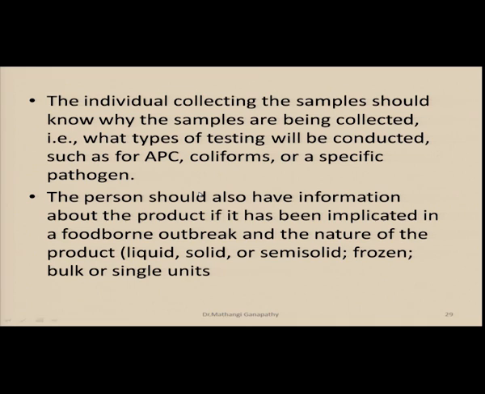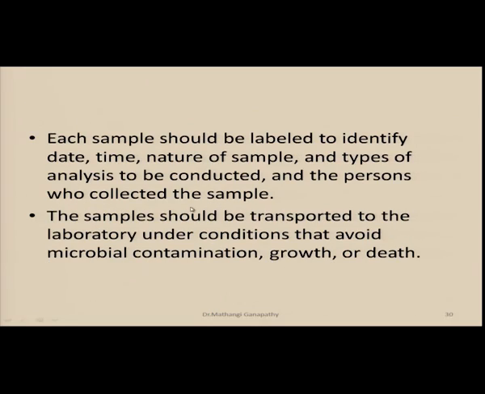Then the person should also have information about the product, whether it is going to cause a food outbreak or foodborne illness, the nature of the product, etc. Then you identify the sample: the label, the nature of the sample, and the type of analysis concerned. Once the sample is collected, it gets transported to the laboratory under conditions which will avoid microbial contamination. Finally, in the lab, as soon as the sample is received, the person who receives it will note all these conditions and start processing the samples immediately. And if the sample has been damaged during transport, that has to be noted and rejected.